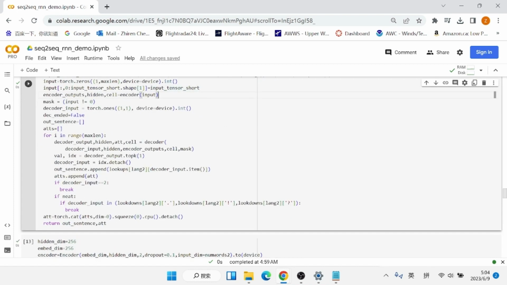And here it loops through the process of predicting each word, and whenever it sees the end of sentence token, it will quit. Finally, it will return the list of the predicted words as well as the attention for us to do some future analysis.